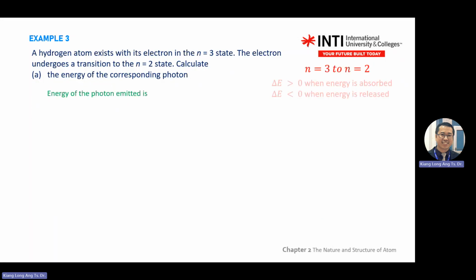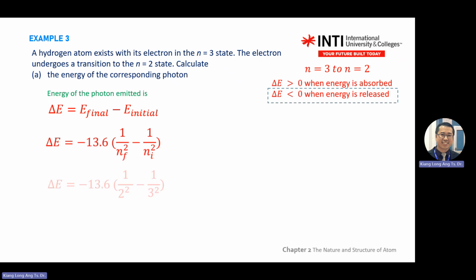Okay, so the first section is just substitute the value. So again, write the general equation first, then only substitute. Don't straight away give me these numbers. Otherwise I'll put a question mark: where do you get this one? What is this value? Write the general equation first, because this one will cost you 1 to 2 marks just to write this equation. As long as there's an equation, okay.